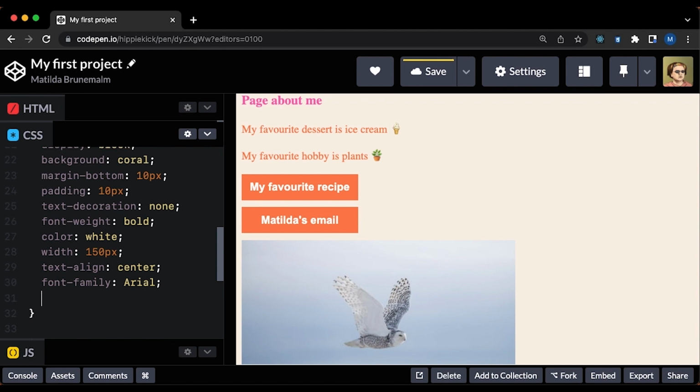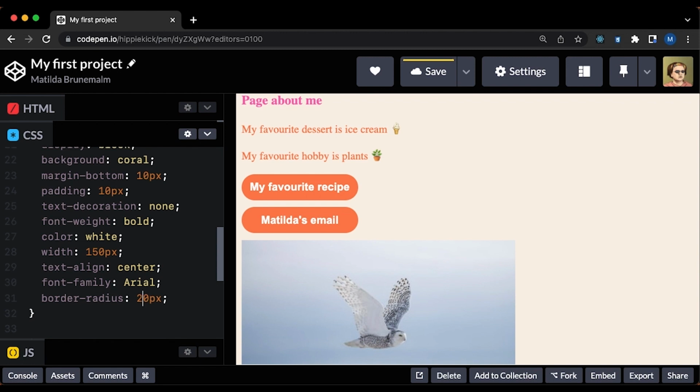Cool. I think the last thing I will change right now is to make the corners a little rounded. And to do that, we can use the CSS property called border radius. And I will give it a value of 20 pixels. The lower this number, the smaller the rounding. So I think 20 pixels will be a good value.